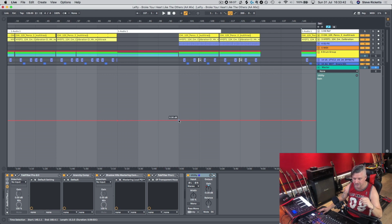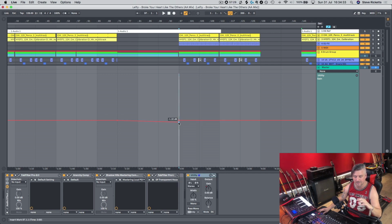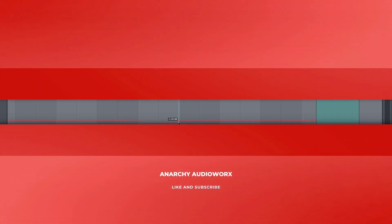The way that I'd do this, if I just took it out, basically just putting a point there, putting a point there, putting a point there, drop it down. Wherever you want it, you can go in Ableton, edit the value as well. But just experiment with that yourself and find a sweet spot that works for the track that you're working on at the time. There you go, tip number two.